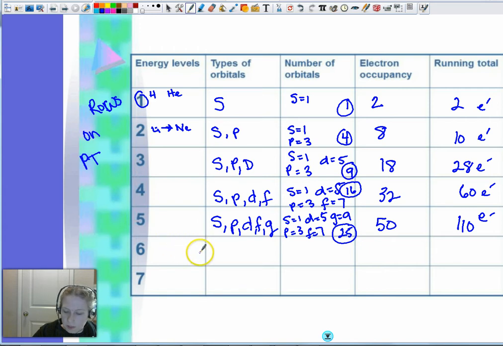This is going to continue on. We're going to leave it there because this is the most we're going to be concerned about. And just know that this pattern continues through 6 and 7. So hopefully my rambling has given you plenty of time to fill this in. I'll move on.